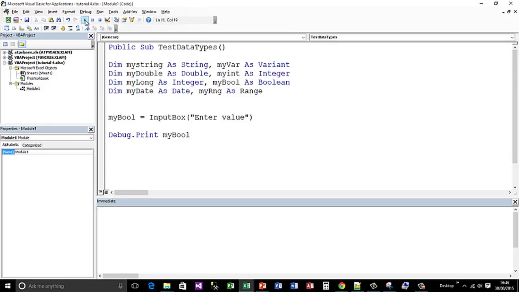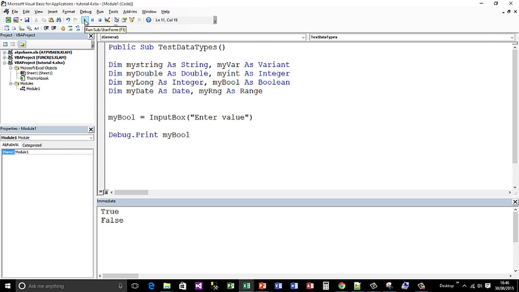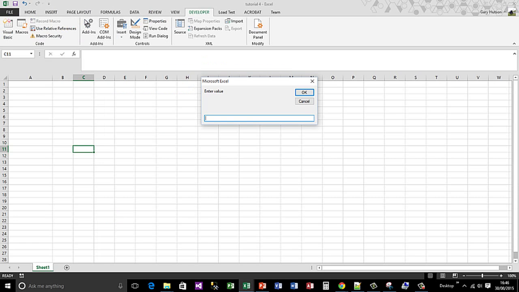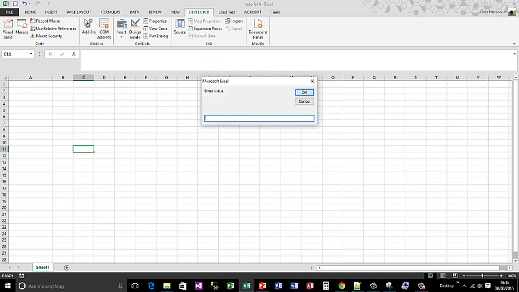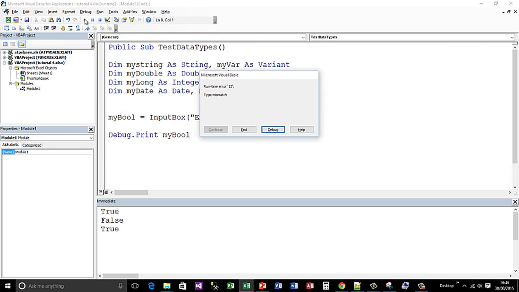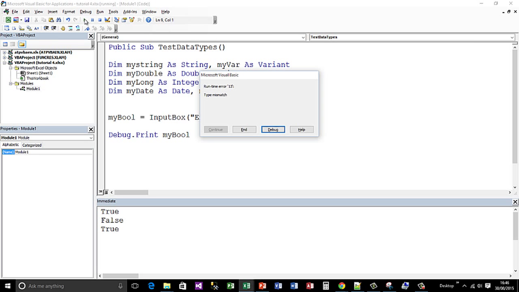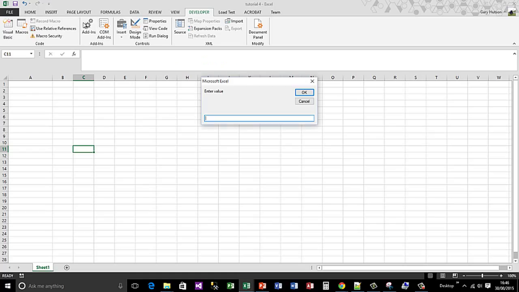So enter value, then my bool. This will only accept true, false. I think yes and no. No, just true, false. So I'll try and put 11 in there. It's going to have a problem. No problem. So you have to declare true or false within that data type.